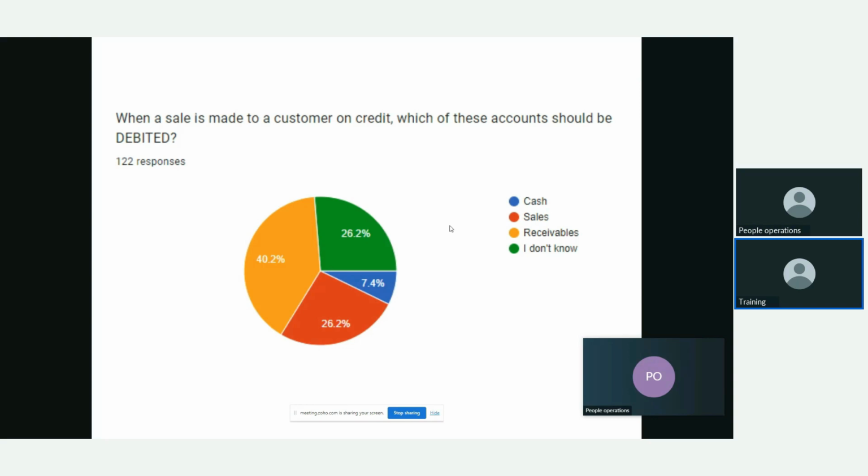Now it means that when there is a sales transaction, accounts have to be involved. So this transaction between you, your business, and this customer would involve at least 2 accounts, and the 2 accounts are sales account and receivables account, where the sales refers to revenue, the revenue that's coming from a customer, while the receivable refers to an account that holds money that you are being owed, that somebody has not paid you, yet you have delivered the service.